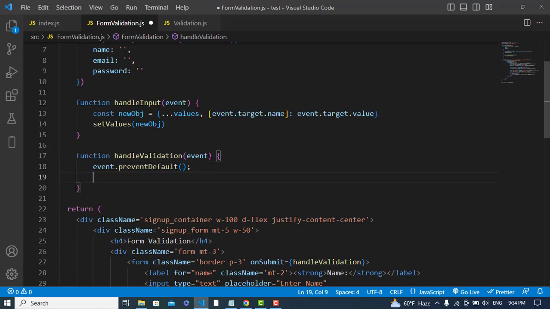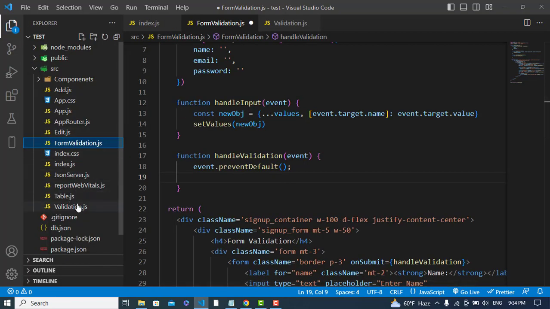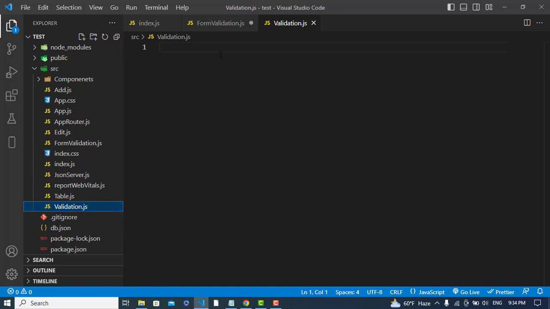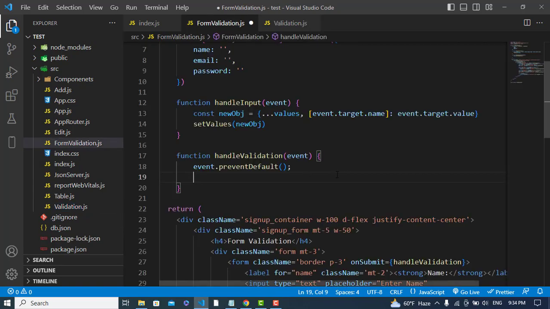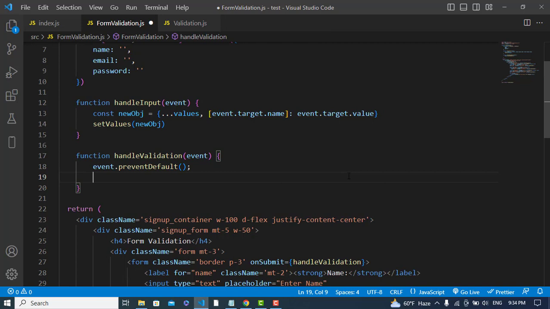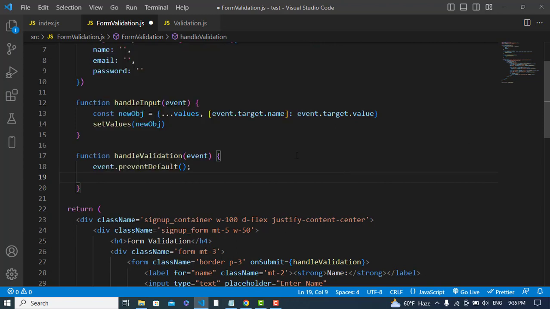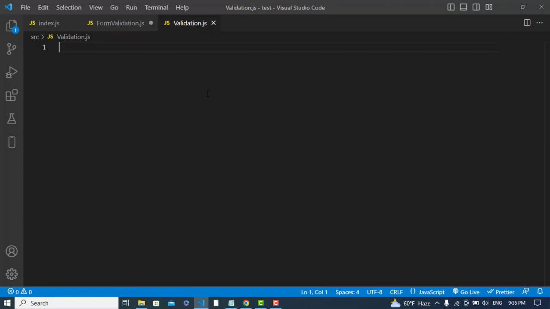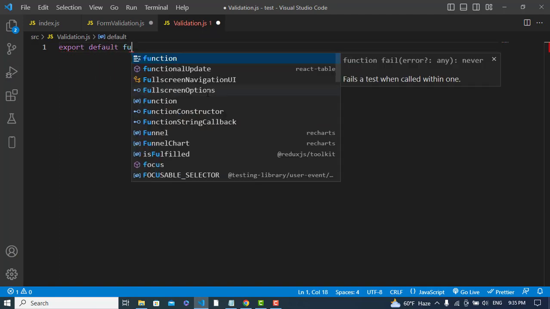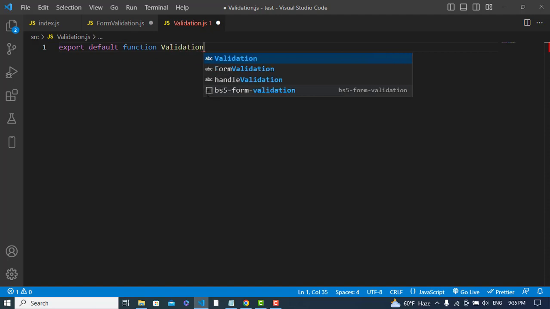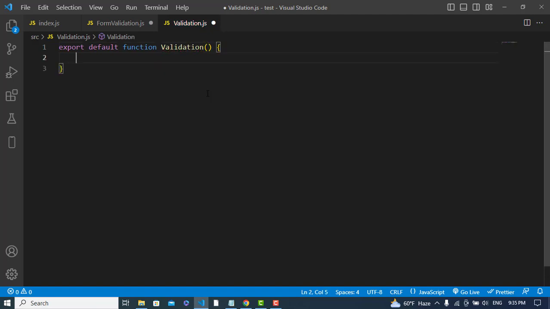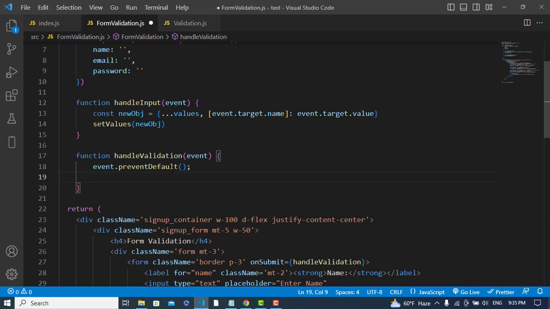So now I have created another file by the name of validation.js. Okay, there is nothing. So here I will create a function to validate the values. What I will do, I will simply write validation. Before that I will create a function here, and I will pass values to this function.